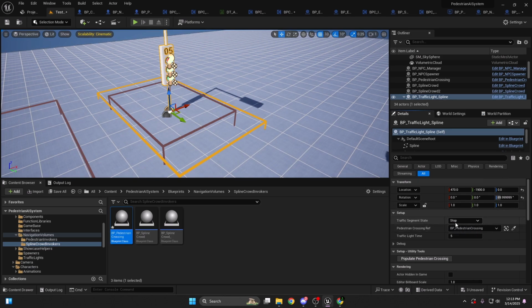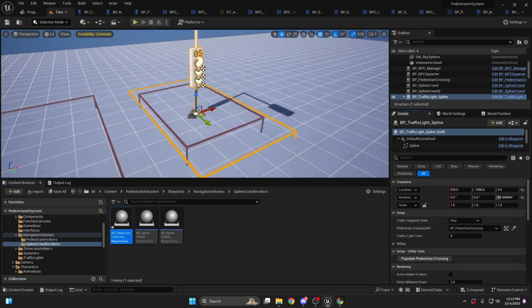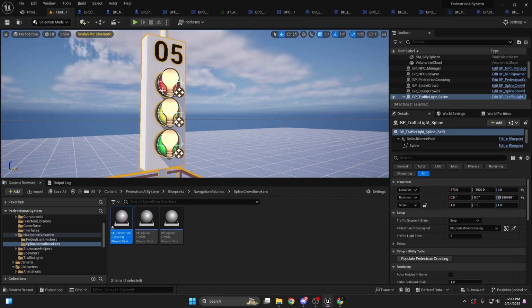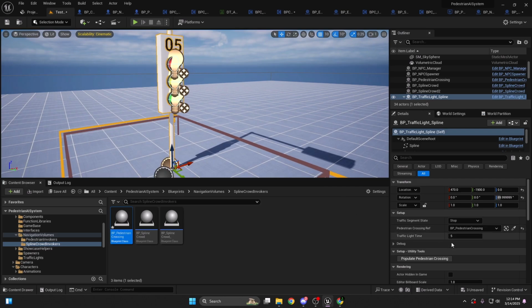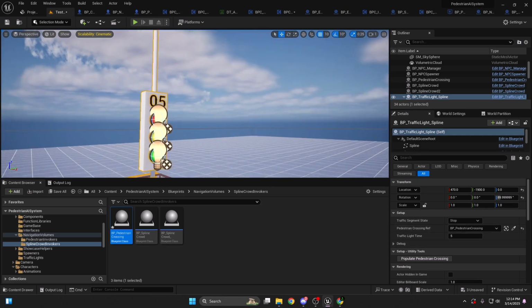So if I make it stop, the value will be stop, which is red color. If I set it wait, it will go with the wait state, and if I set it go, it will start with the go state, which is blue state. And the traffic light time basically signifies the wait time for a specific traffic light instance. So for instance, it's 5.